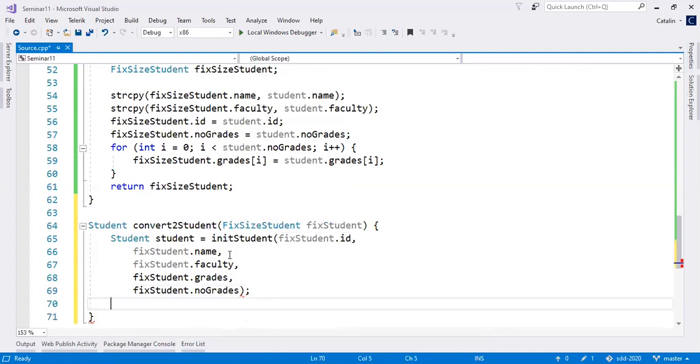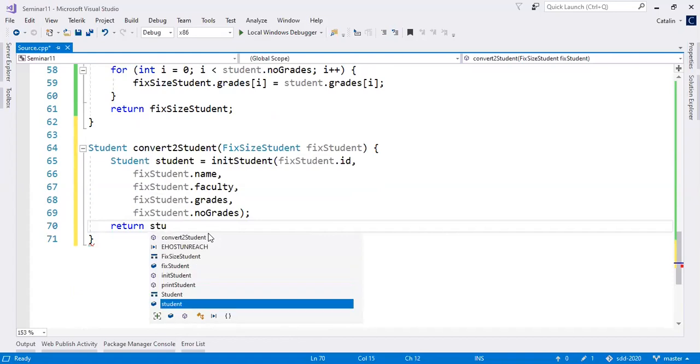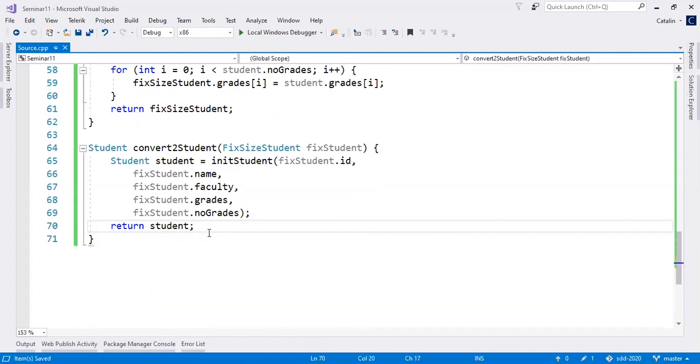Okay, so you see how reusing and writing small functions becomes productive, because now each time you need to do something, you reuse that function. So you focus here only on the new part, what convert to student is doing in addition to creating a student. Okay, so it takes a fixed student and you just return that. So return student. Okay, so at this point we know how to create our main data, because this is the data that we need to process, a student, and everything else are actually tools that will help us manage students in a very efficient way.